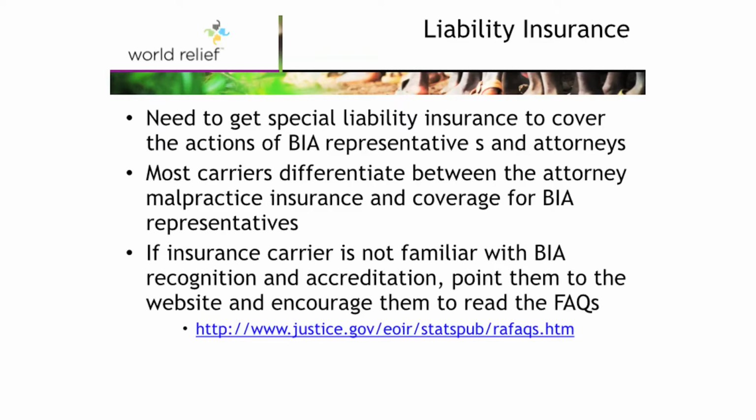Another thing you want to think about for your church is liability insurance. Because accredited representatives are working as immigration attorneys, you want to make sure that there is some kind of malpractice insurance in place, whether it's for the attorneys who are volunteering in your program or it's the accredited representatives. Most insurance agencies do offer some kind of liability insurance for BIA accredited representatives. However, most insurance agencies who offer this may not be aware that they offer it because they don't know what the BIA is, they've never heard of accredited representative, and they don't know what you mean when you say recognized. So a lot of times it takes education of the insurance companies and just walking them through that.